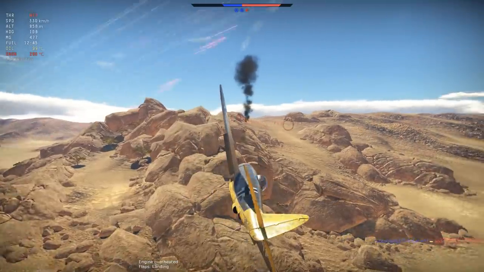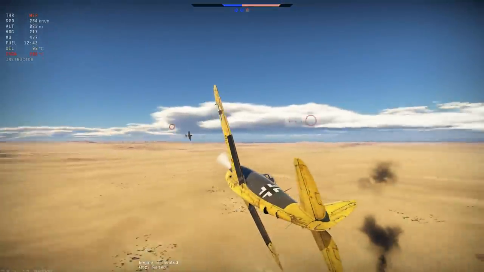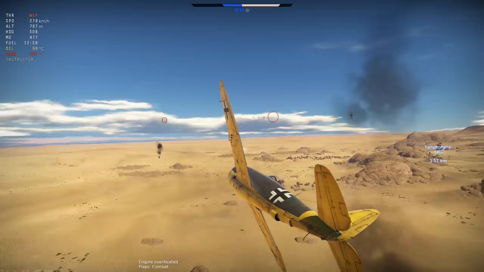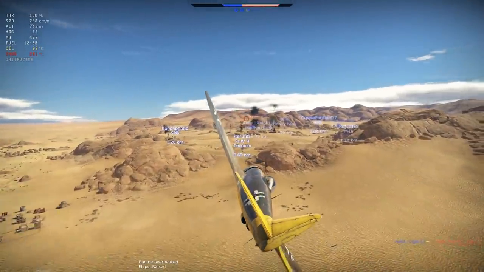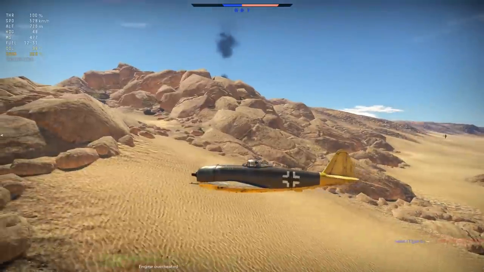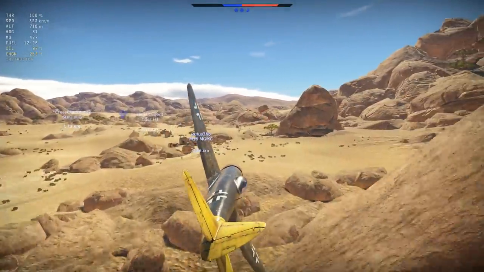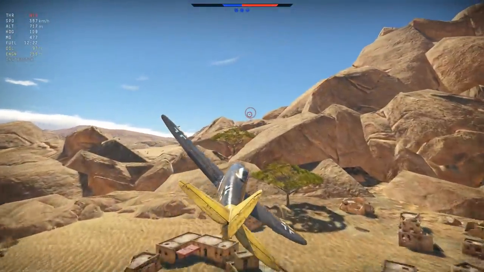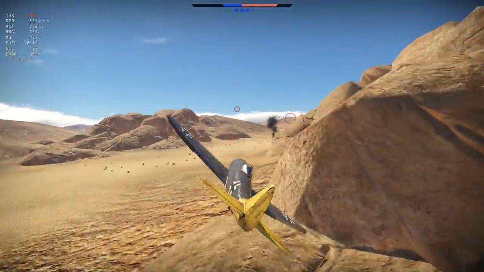Landing flaps out. Landing flaps in. Yeah, he's burnt me. We're gonna try to disengage. Engine's overheated. Heating. We might be able to disengage between these rocks. I think he sees me though.